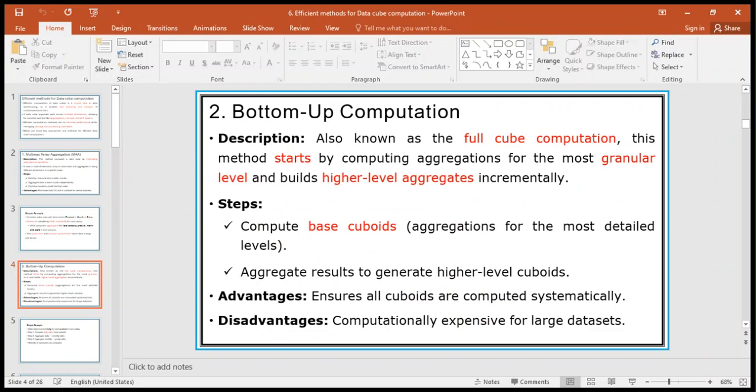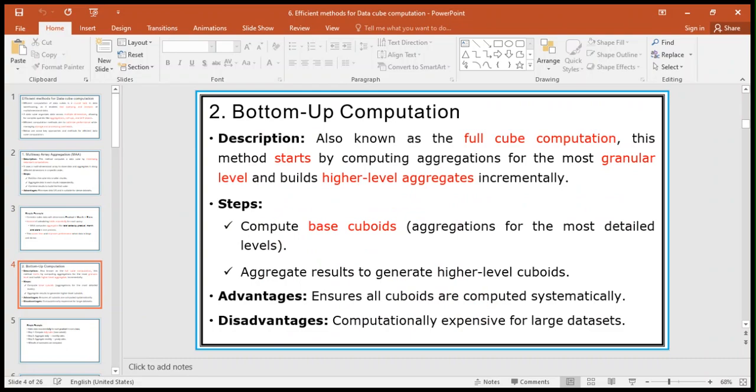It also has a high computational cost for large data sets, because we start from the bottom and go higher, computing each and every level. That's why it has high computation levels.